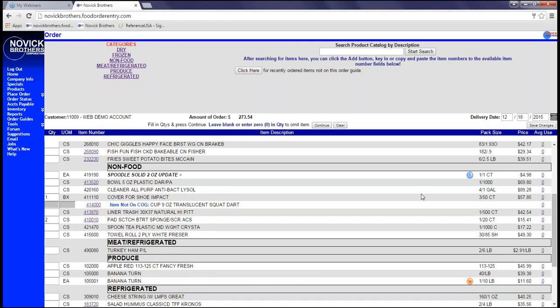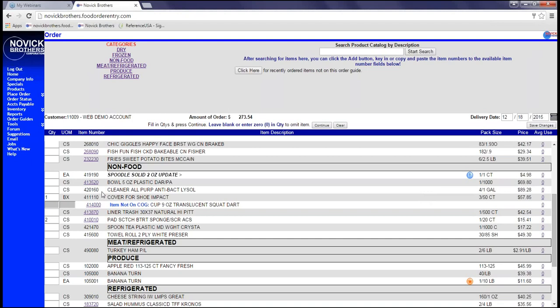If you're trying to find the product that you ordered last time, and maybe you have a couple different crackers and you want to see which one you ordered last time, it's a helpful quick reference. Also, it'll tell you how many of that product you ordered in the past. So if you're like, I know this is the right one, I just can't remember, did I order 2 or did I order 3? That's also a helpful way to find out how many you ordered last time. But there are other sections of the website that will also show that, and I will show that later on in the webinar.